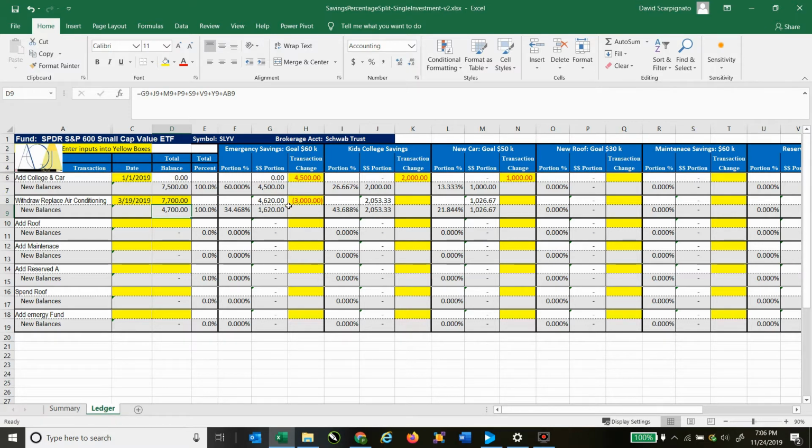It came out of this fund, and that changes the percentage that's in the emergency to 34.68. The amount I have in kids' college went up to $2,053 because the investment went from $7,500 to $7,700, and 26% of that extra $200 gives us an extra $53 here.